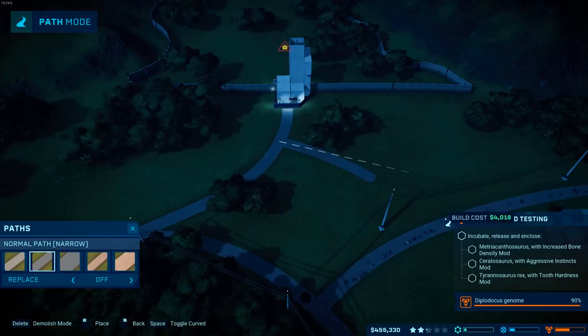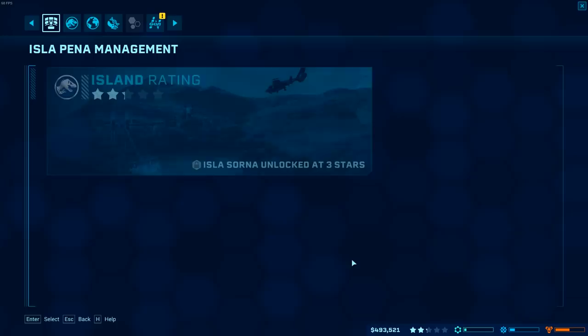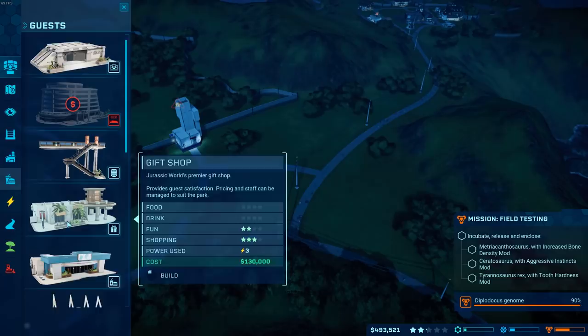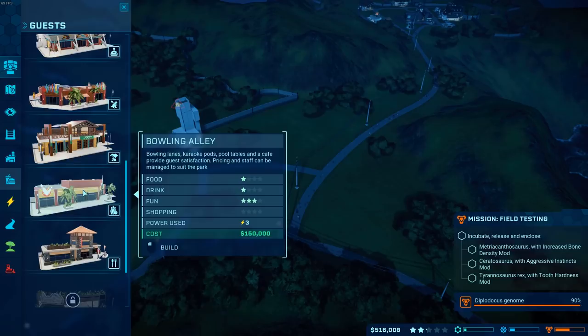What I probably will do is look at putting a shop or something on here. What are we lowest on? Okay, satisfaction. So we could improve shopping and fun. Okay, so let's go to... What does shopping and fun? Gift shop does shopping and fun? Toy shop does shopping and fun? Clothes shop's very good for shopping, a little bit good for fun. So I guess toy shop then.